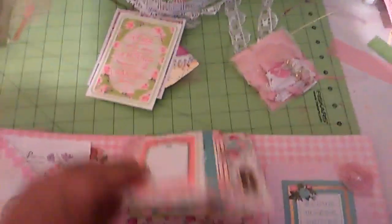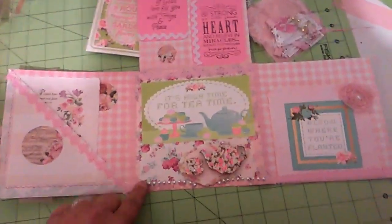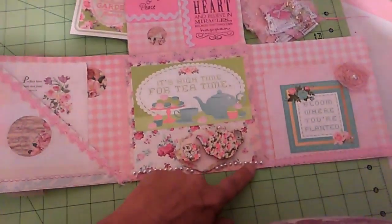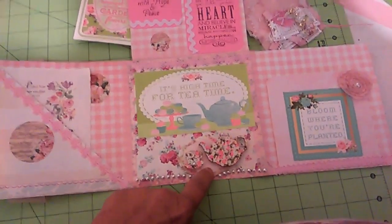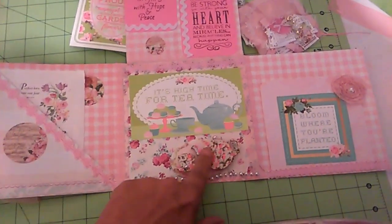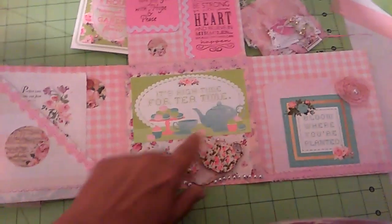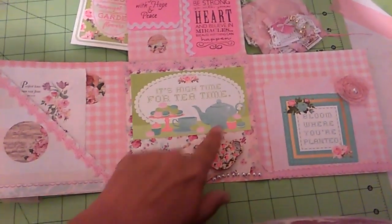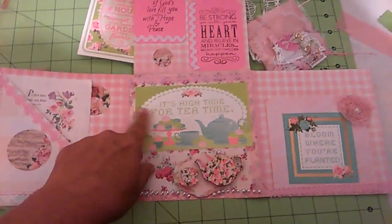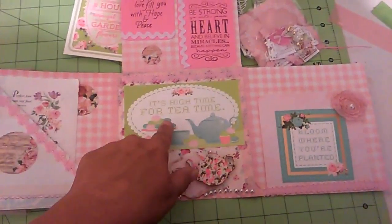I added a little extra page, and inside I have this little ribbon and a little tray I made out of a sticker. There's a little teacup and a little teapot, already covered really pretty — those also came from NSK. I added the little pearl myself, from Hobby Lobby. There's also a tag from the Garden Party collection that I just cut out, and it says 'High time for tea.'